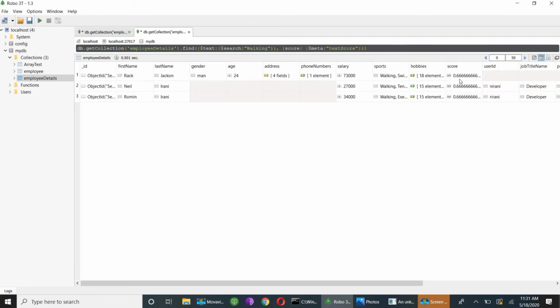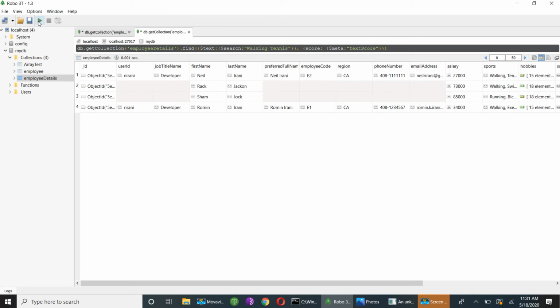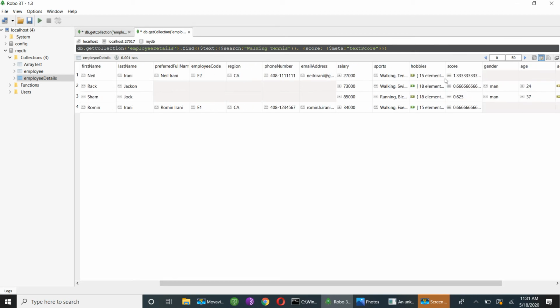See, it returns the entire result set, and one more score is added. It got only the search string walking, and all have one walking, so the score was the same. In case I try with walking, tennis, see, now the score is changed based on the string we have provided.